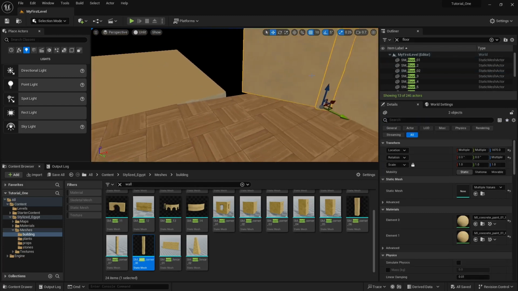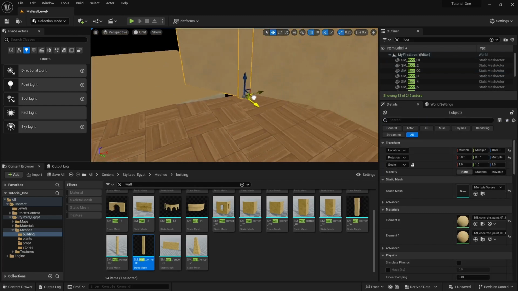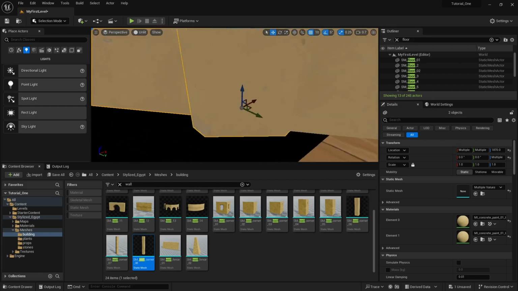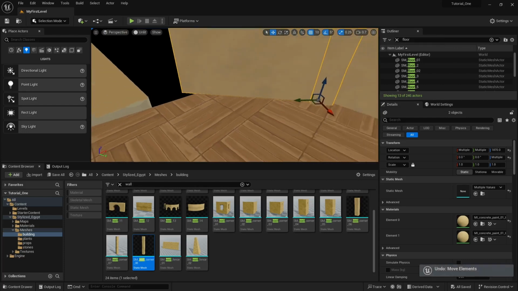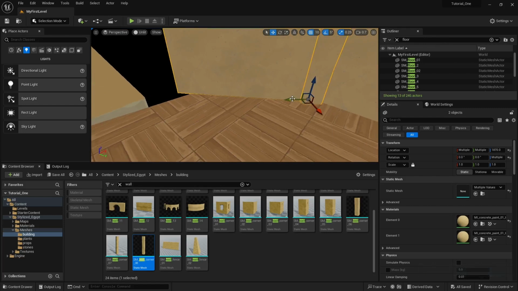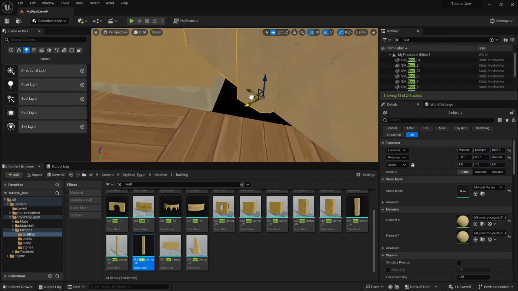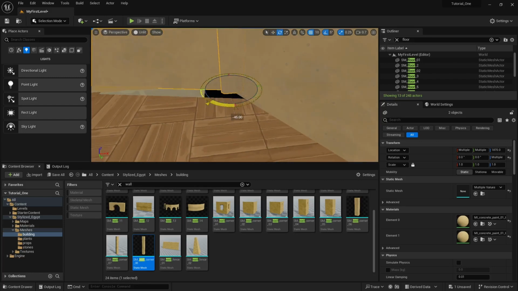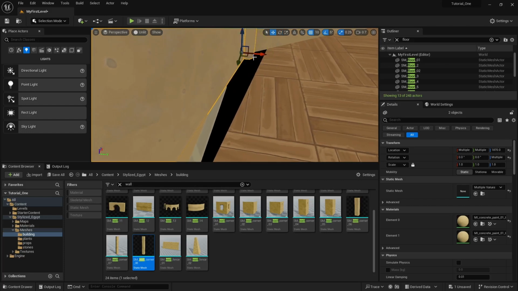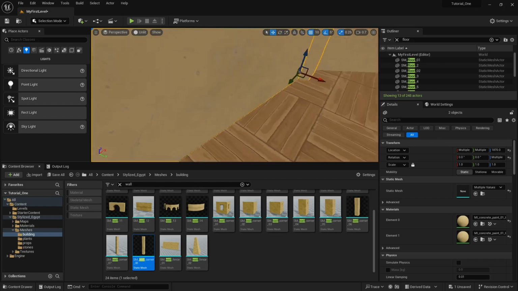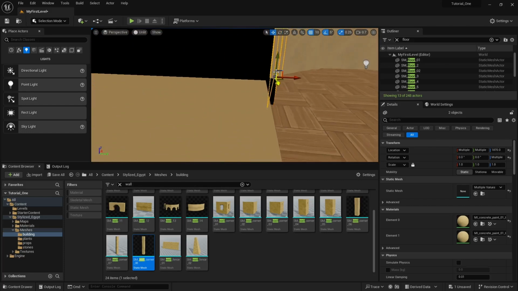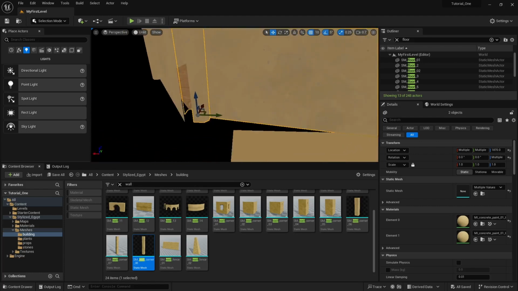So for that one, I am gonna be using here. Let's see if I can actually use. Okay, that's good. That's exactly what I needed. So let's line these up, move this back, and here we go. We have a cool wall for ourselves.